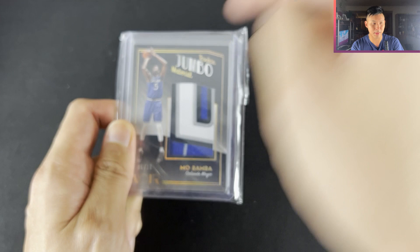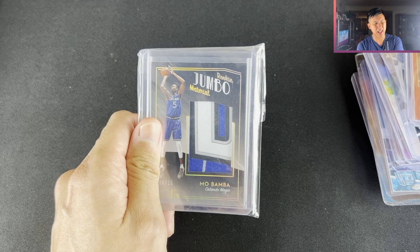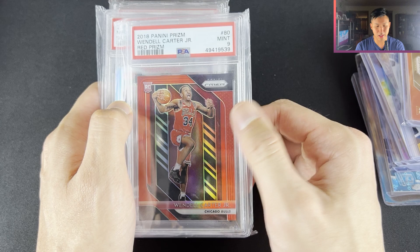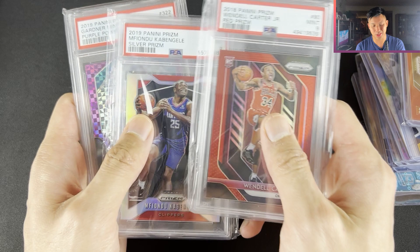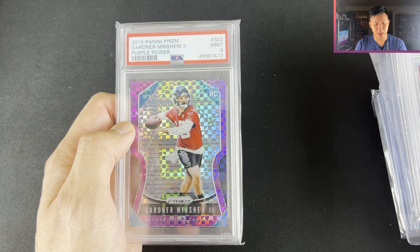I've gotten pretty lucky with the latest two Noir cards I've gotten. I'm missing a lot of the mid-end players like Robert Williams, Michael Porter Jr., Luka — we'll speak about Luka one day. Wendell Carter Jr. Team Colors /299 graded PSA 9 — this one was $50. Kevin Gale Silver Prism PSA 9 was like $5. And then this one's from Shop of Alex — shout out to him, he was selling this on the comp for like $80. This is for my collection because I collect the main man — it's out of /49. I always find it's a little bit harder to find Garnett Minshew cards at a good price.